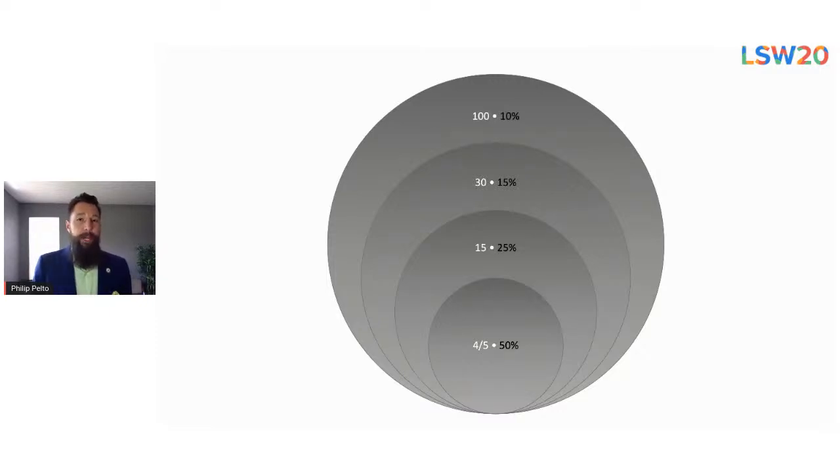And then you've got a finite amount of time left over to build relationships and to work on these things. So it's really, really important. And I hope that this illustrates a little bit how important your time is and how judicious you need to be with who you choose to spend that time with. So anyway, the last 2 tiers there, 30 people get another 15% of your time and 100 people get 10% of your time. So I really try and focus on that core 20 people and then a little bit into the 30 people.